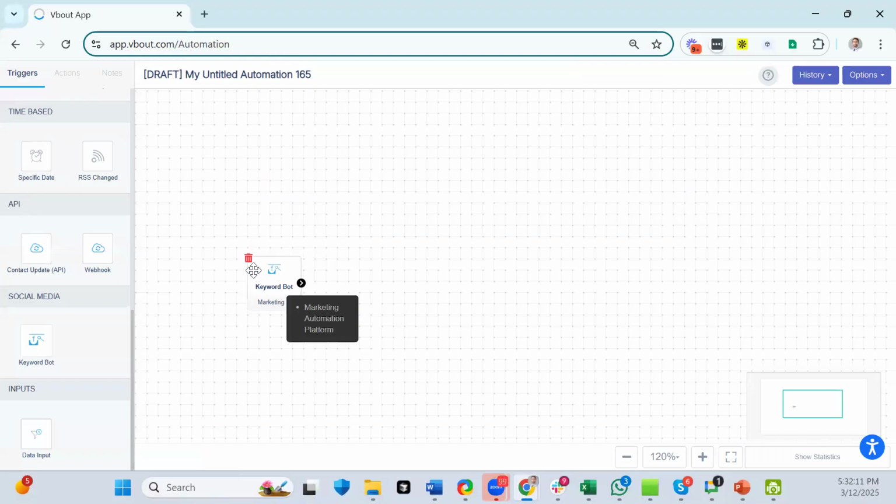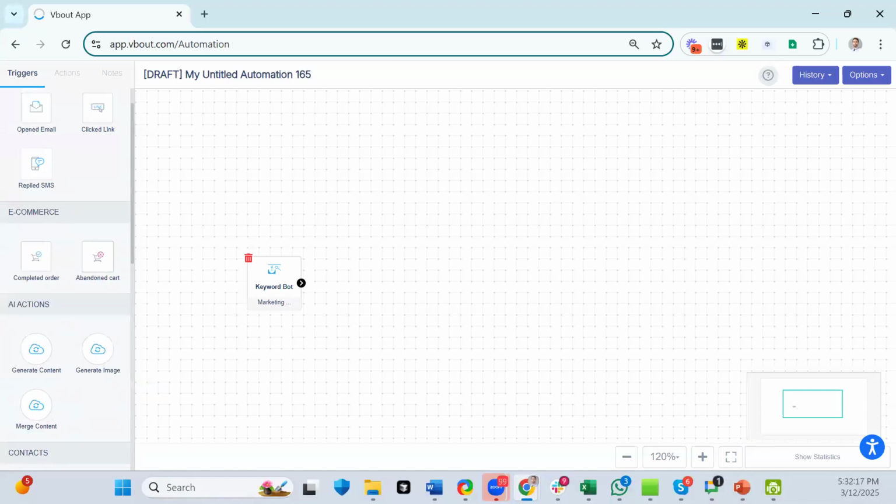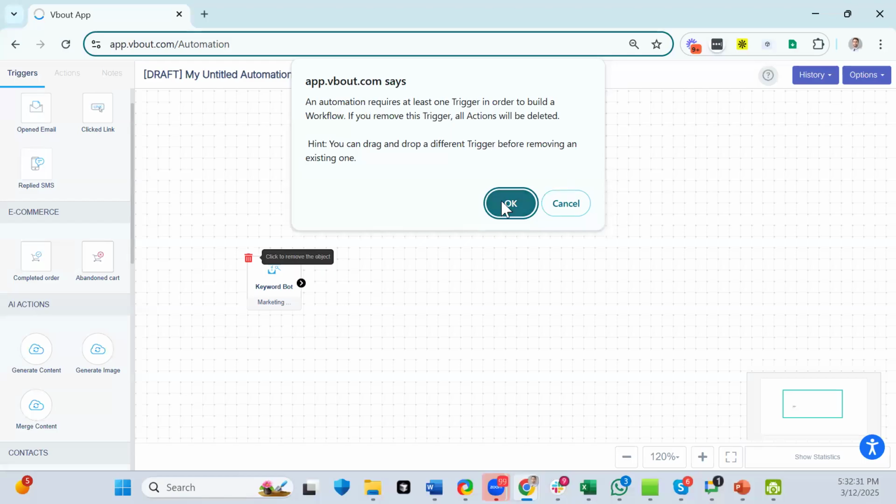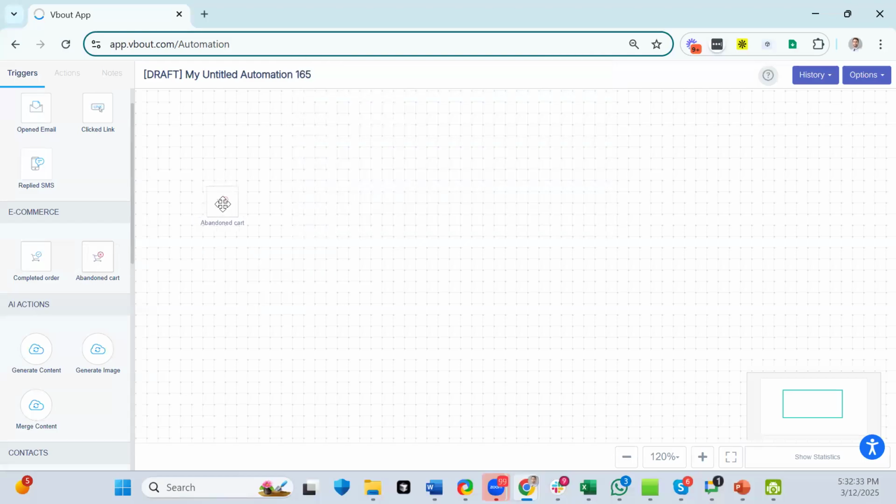Many people use completely separate automations just for this, but you can see now how it's all consolidated under one hood with VBOUT. All right, we have the e-commerce one. Somebody just sent the question. We have two things, completed order, so somebody finishing an order, and also somebody abandoning a cart, that meaning they added things to the cart, they started to sign up, but they did not finish and pay. Okay, so that's a cart abandonment as well.